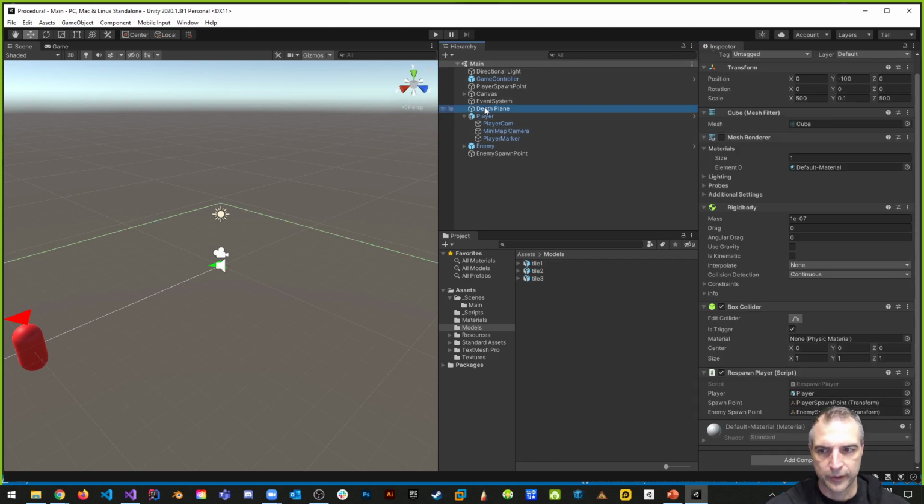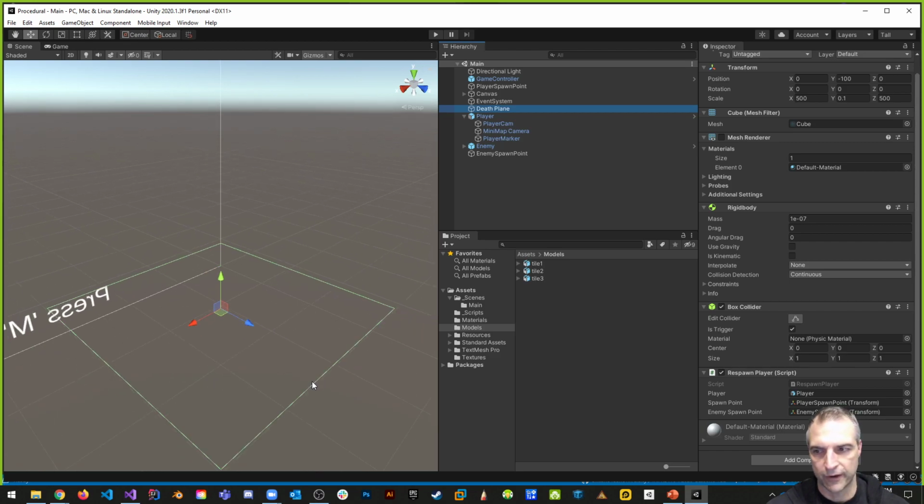I have a depth plane. The depth plane is invisible, and it's 500 meters by 500 meters, so it'll cover most of the map. Chances are it's going to hit the map. And why do I need the depth plane? Well, what if my enemy or my player hits the depth plane? Then it'll go back to the respawn point automatically. That's how I do it. The player is actually using a character controller, and I turn off the character controller in order to move my player to the spawn point, and then I turn it back on again. Otherwise, I cannot affect the player's transform. So that's kind of how it works.